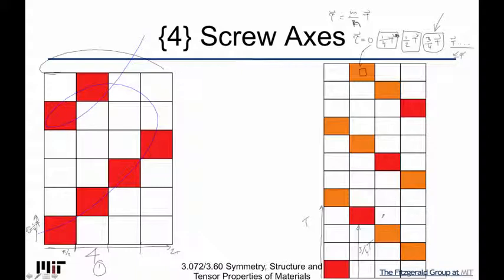But remember that, as we had shown before, translation has to operate in this direction of the screw axis because it's a three-dimensional crystal structure and everything has to be translationally periodic. And so if I have a motif here, it better show up here. So the orange blocks represents t. And same thing here, t. And then, remember, we have to be below and above t here. And then in this case, two below.